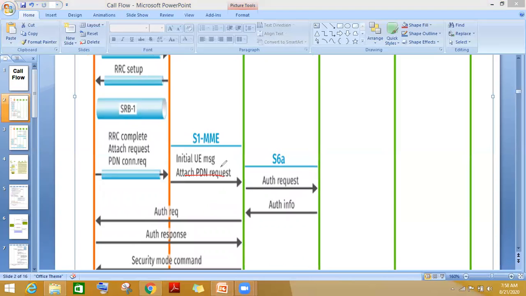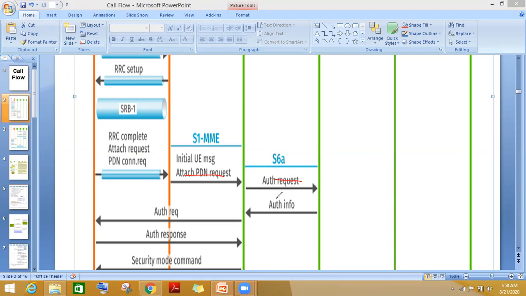Now once the MME receives this information, what happens? First of all, the eNode B checks whether this UE is valid or not. So now your authentication request happens. Here the MME sends the auth request to the HSS.